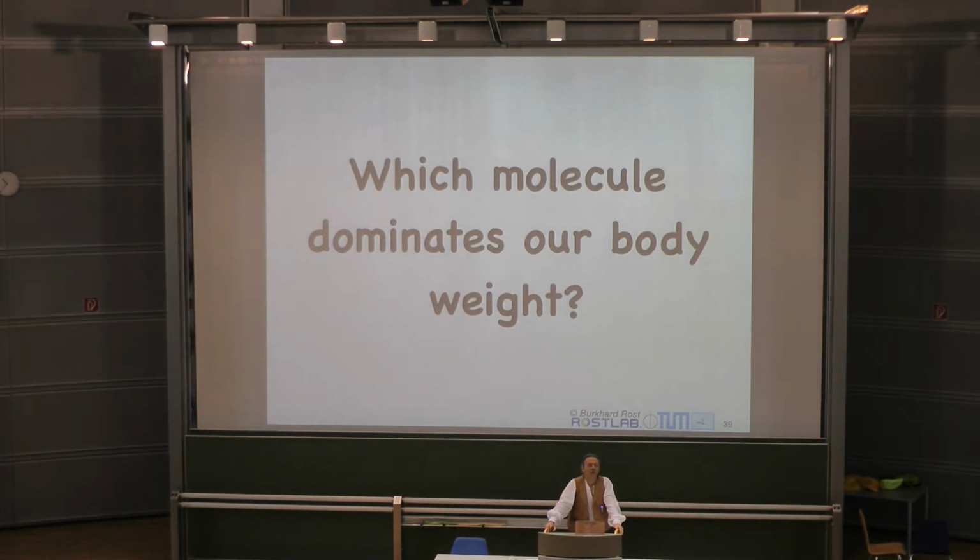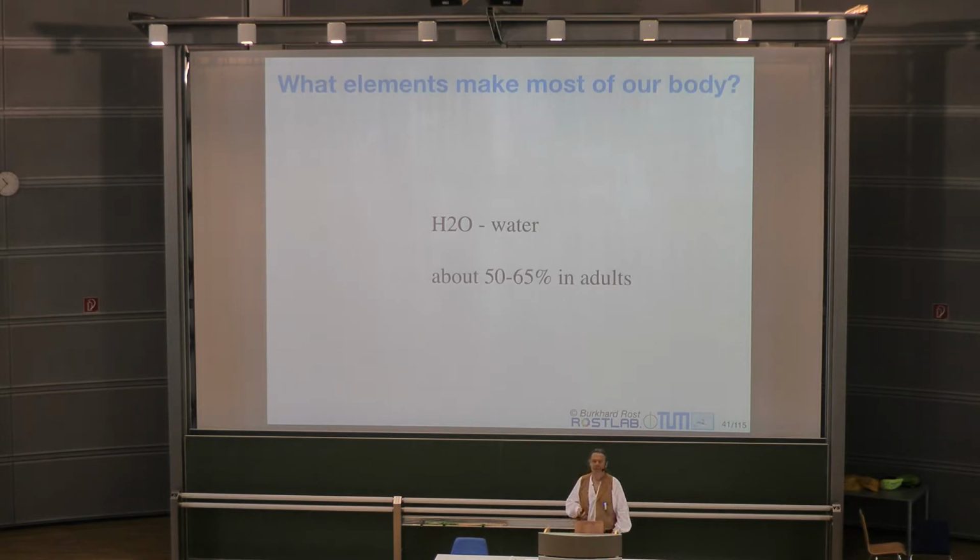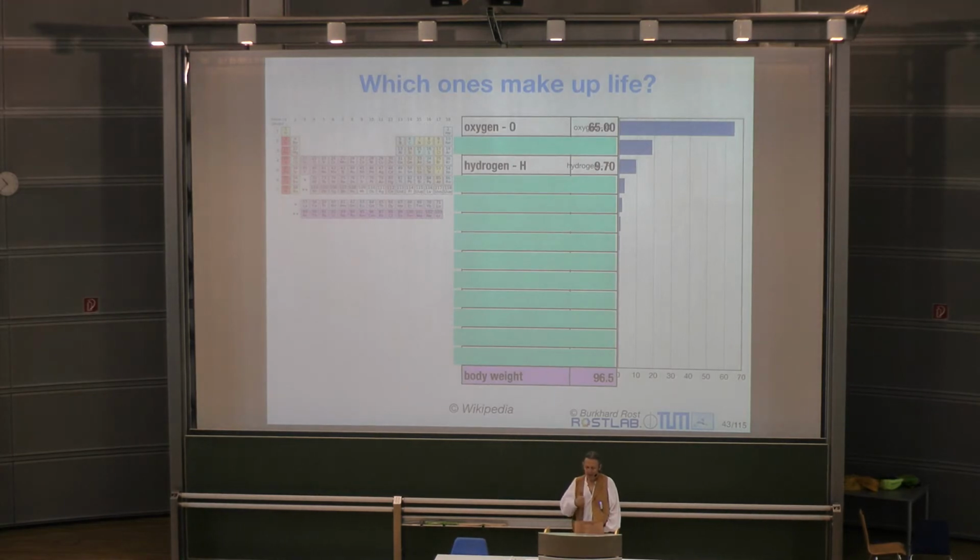Now, if I asked you what's the molecule that dominates our body, I believe the answer already was here before: water. True. How much? 70%. At some point I really appreciate your speed and rightness, but at some point I'm going to exclude you because you're always right on. Yes, it's about 70 or a little bit less than 70%. Now, if I asked you what other than water is most important in our body? Carbon, yes? Anything else? Well, now we're getting into the issue: if we call water the most important, then oxygen clearly is in there, and hydrogen and oxygen is it, and carbon is number 3. So the first 3 were all named in this group.